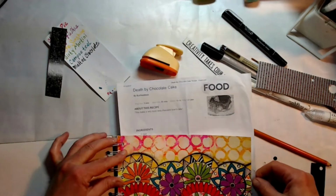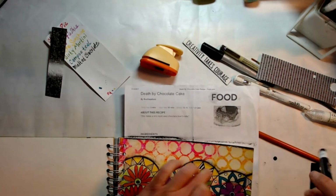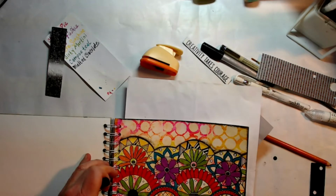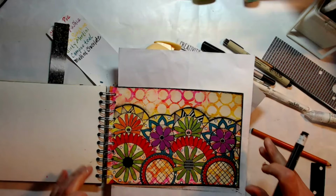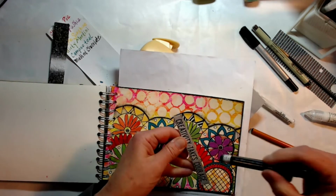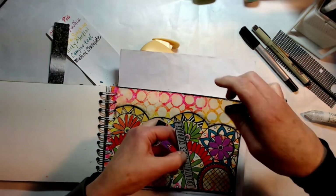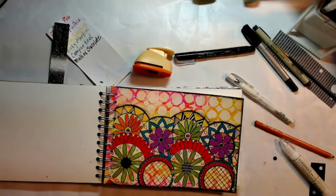I'm just going to finish the piece here with, of course, that black edge. I'm using a black chalk writer, and we're going to smudge the edges. I always like that look. I added that charcoal pencil around the top of the circles, added the black edge to the sentiment quote, and we're going to adhere that down to the piece and let it dry.